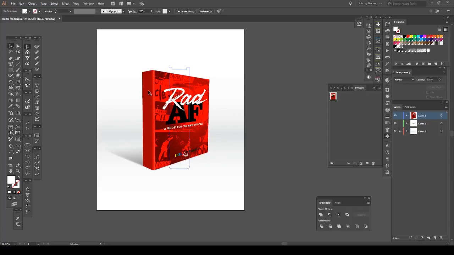And we did it using 3D and Illustrator. So I hope you guys took something from the video. I definitely know you can use the tip to distort images using that envelope distort tip that we went through to get the book cover onto the cover of this actual 3D shape.